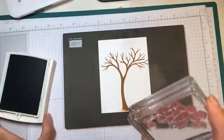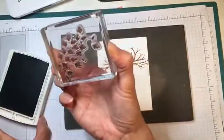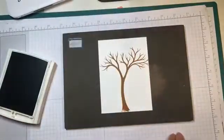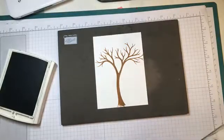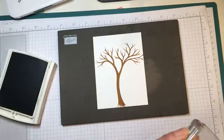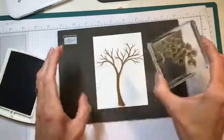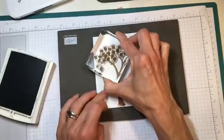And I think what I'm actually gonna do here is I'm going to stamp it once, full strength. I'm just gonna double check this is looking good. Oh yeah, that's fine. Just wasn't showing up very well. I know I had to re-ink this one recently. All right, so we're gonna ink that up, and then we're gonna come in here like that.